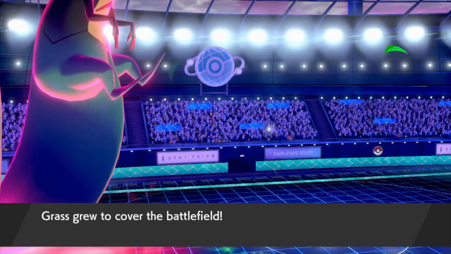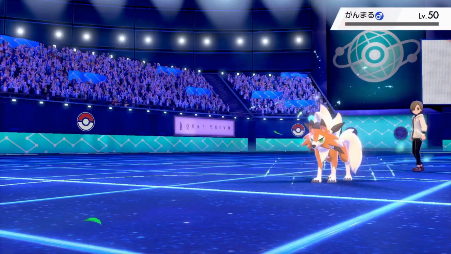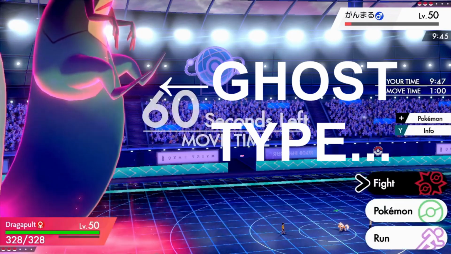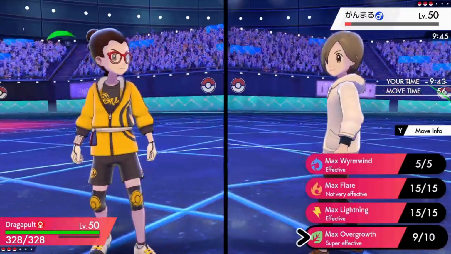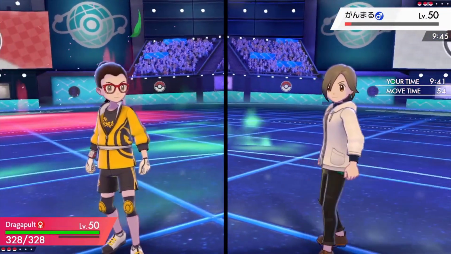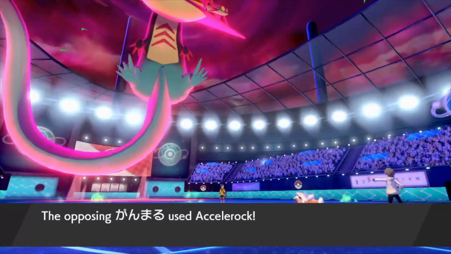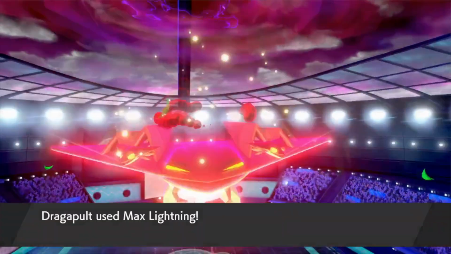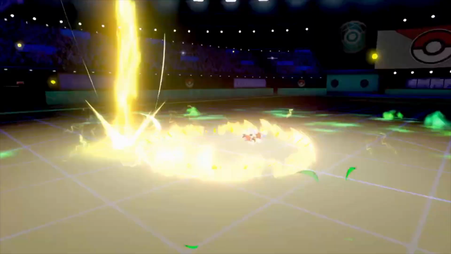They're gonna come with a counter, so my Dragapult would have been dead if it was a physical type attacker, but it's not a physical type attacker, so counter's not gonna work. So yeah, they read wrong. Sorry, it's a special attacker, and now I'm gonna set up the electric field. Yeah, so there's the attack that always goes first, XL Rock. And set up the electric terrain with the electric field.